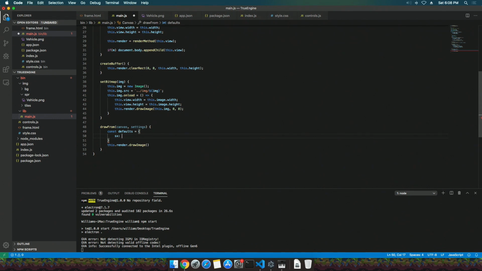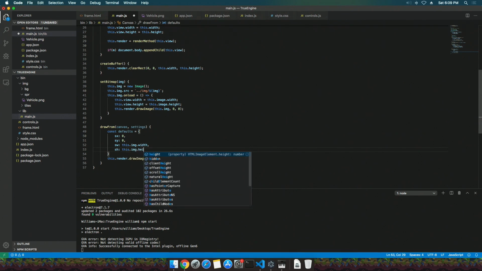Let's just have a default 0 for sy. Source width is by default this.img.width, and source height is this.img.height by default.